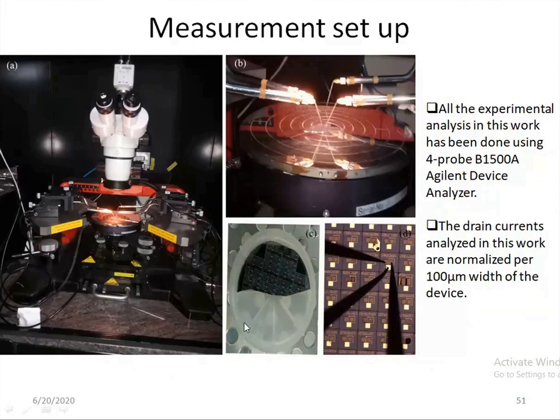Here you can see a wafer that is loaded onto the chuck. This wafer has approximately 1000 devices on its surface. For developing or patterning these devices, we have developed the mask using the tool Clevin. Clevin is a layout designing tool or layout development tool that I have used for developing these masks.